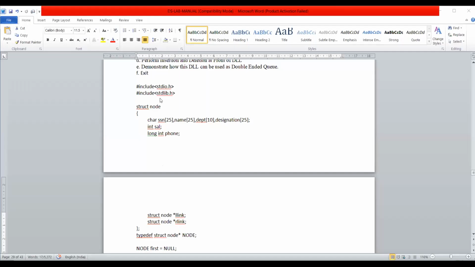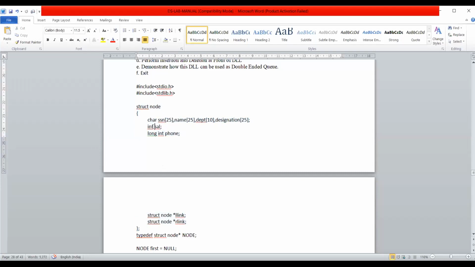So what we are doing here is defining the structure node. We define the serial number, name, department, designation, everything as a character array of different sizes, 25, 10, 25 and so on. And salary we give as an integer.